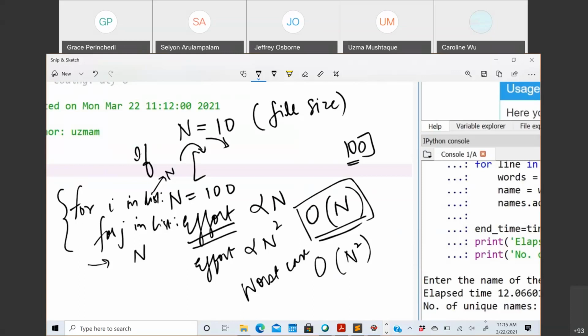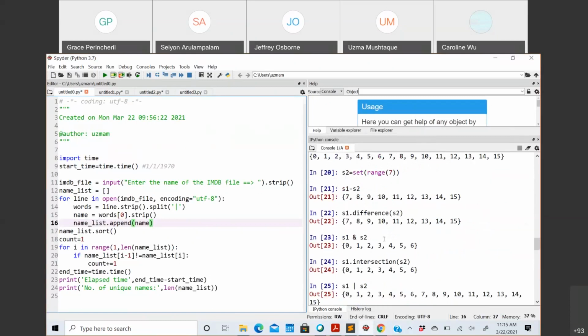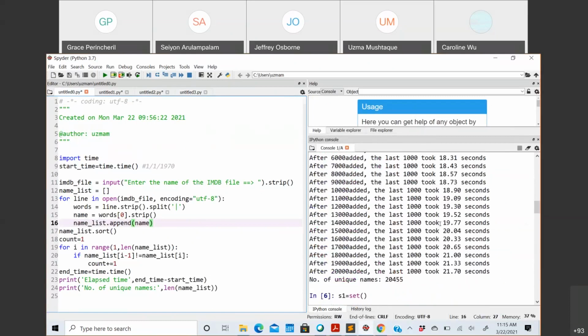All right, so why is this discussion important? It is important because we did this time comparison, right? If you run this code on your computer, there might be some difference in the time that you're getting in seconds versus what I'm getting. Why? Because this is not just based on what kind of solution I wrote, but also on what system you're running your code on, what computer you are using, when you were running it, and all of those things. And so this time can get impacted by that.